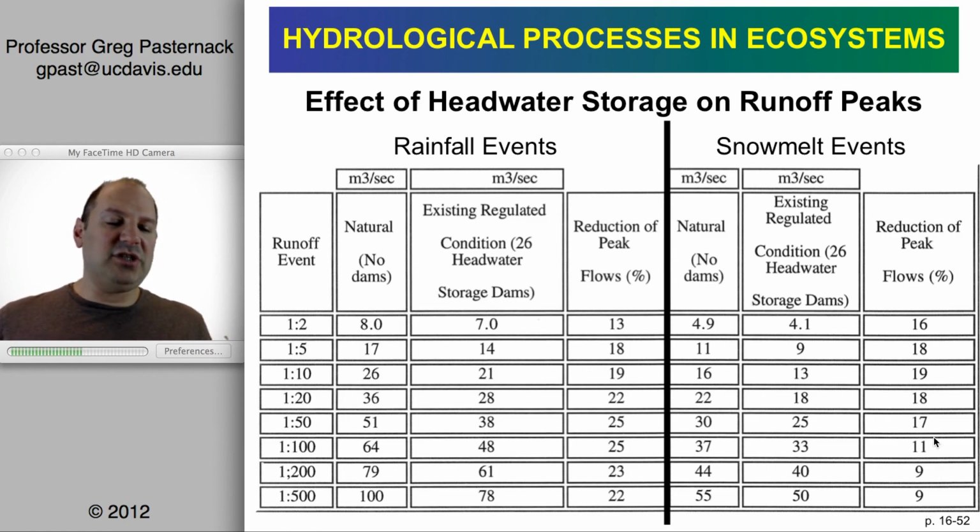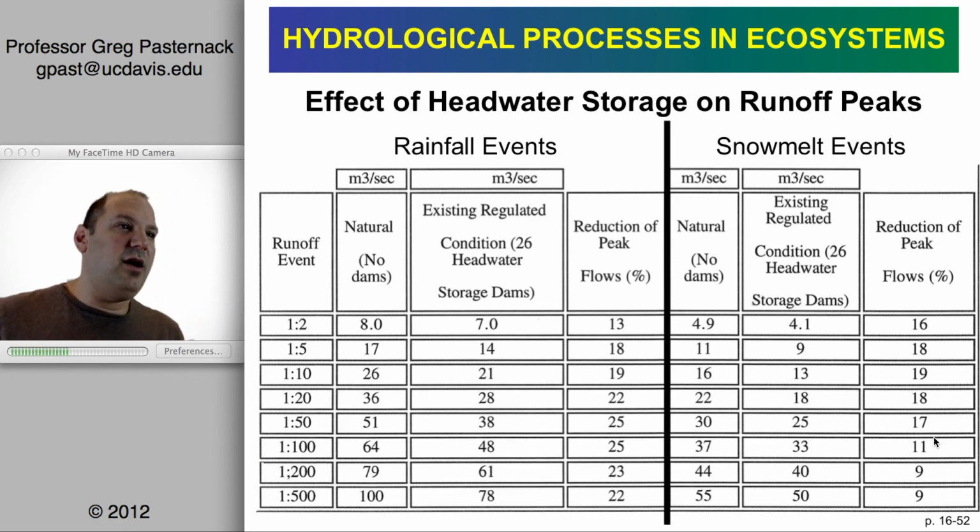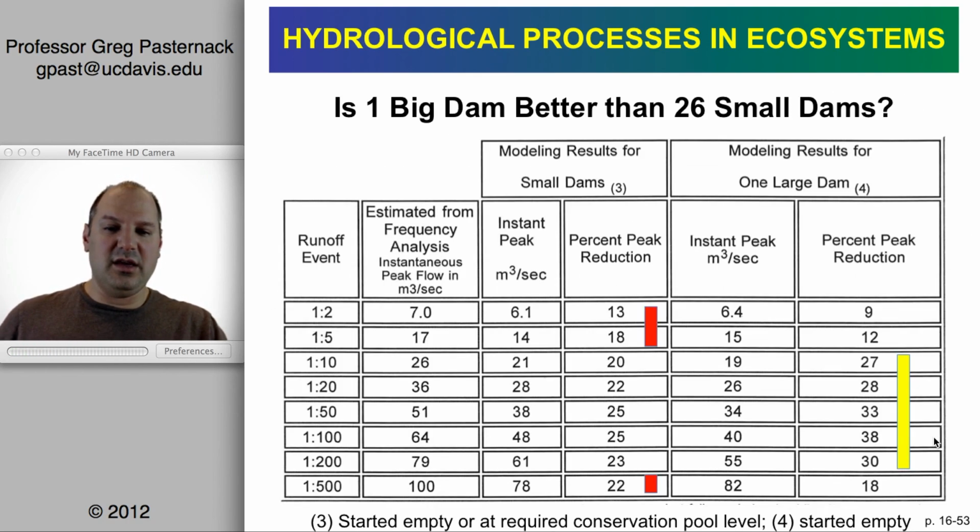And the main explanation there is just that snowmelt is not so much of an individual peak, but it's something that's happening through time. And so as a result, the model may not be as representative, and a lot of things that are happening are not just related to the peak.